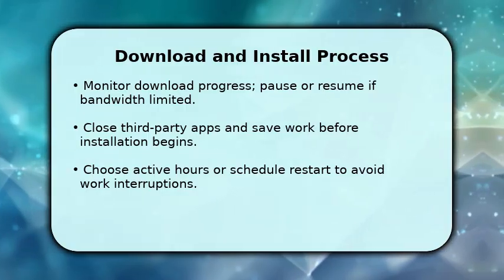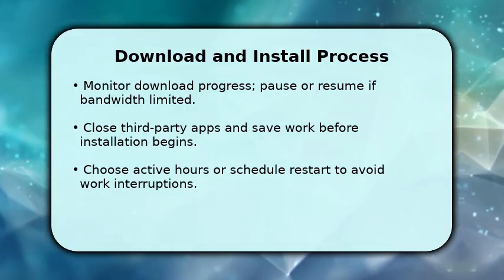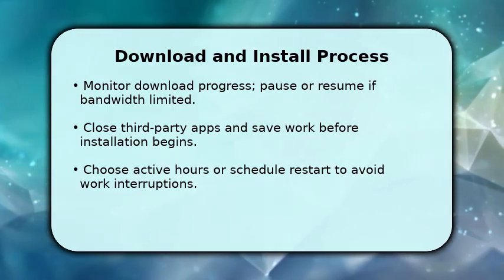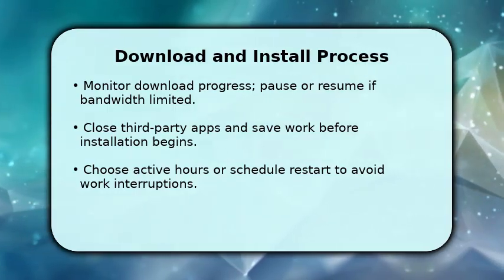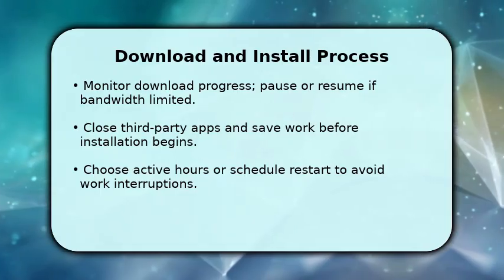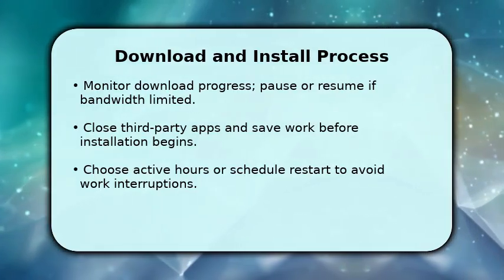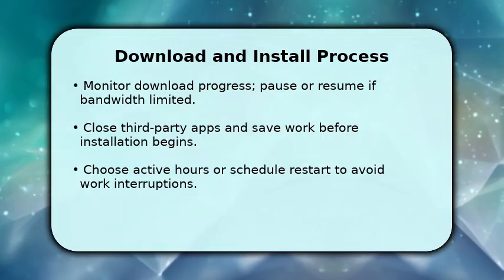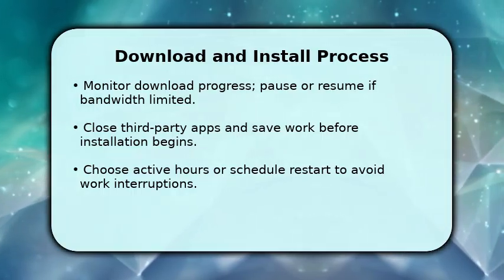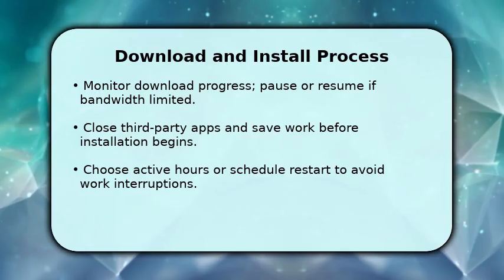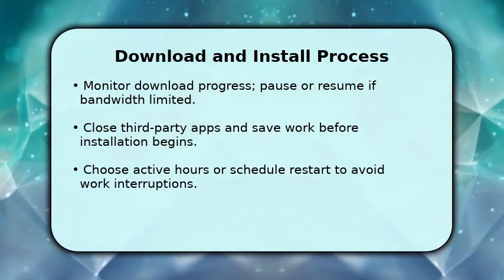Close third-party apps and save documents. Installers may require exclusive file access, which avoids corruption. If you need uptime, set active hours or schedule the restart to a convenient time. This prevents unexpected reboots. During installation, the system may restart multiple times. That's normal because Windows applies changes in stages to update system files.